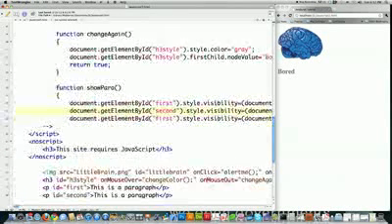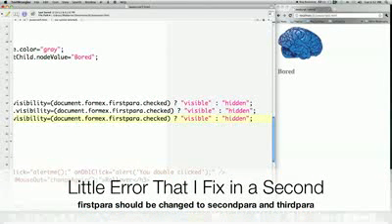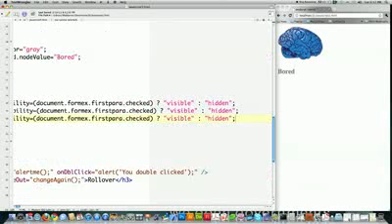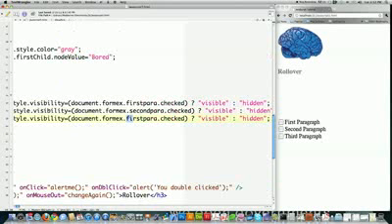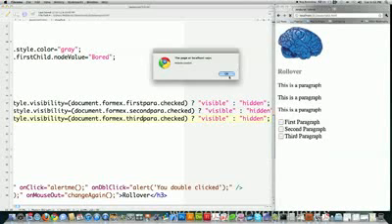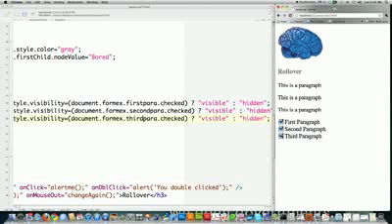It's what I do. Second, third, this can all stay the same. So based off whether the checkbox is clicked on or not, designates whether the visibility of the paragraph is either visible or hidden. That's it. And then what do I do? I go return true. And of course I also want to come in here and change those to second and third, reload. And then based off of which of these guys is checked, we'll designate which paragraphs show up on the screen. It's pretty crazy stuff.